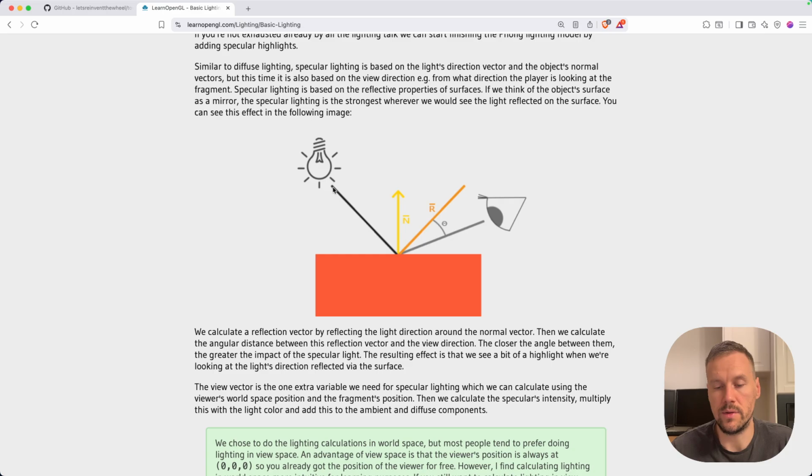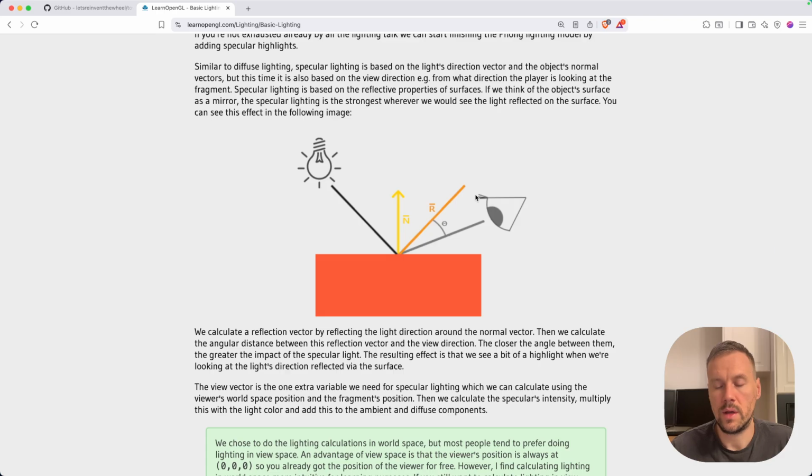This is like light direction from here to here. It gets reflected by this N, which is perpendicular. And if we as a camera are on this tip, it means that our reflection looks directly at this light.